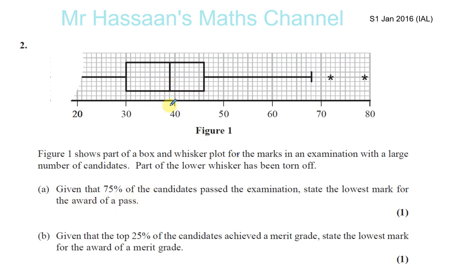Okay, so 75% of the students passed. That means the top 75% of the students. As we know, Q1 is the lower quartile, Q2 is the median, and Q3 is the upper quartile. That's how they're shown on these box and whisker plots.